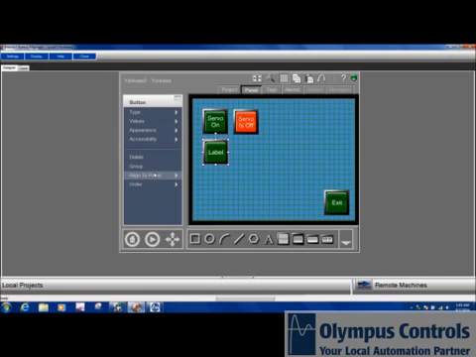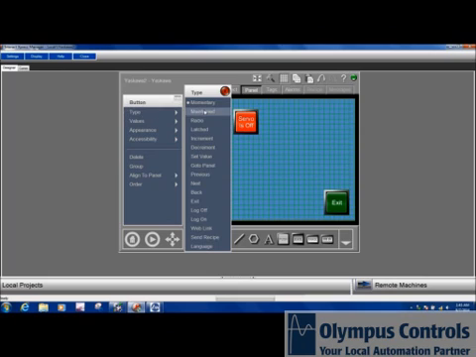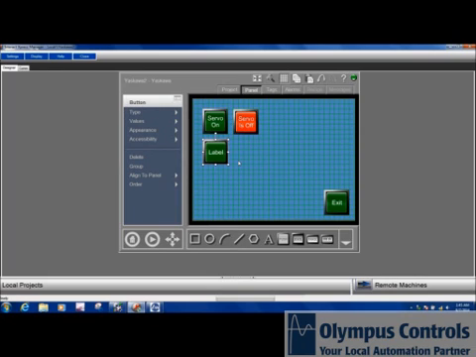In this one, I'm going to make a maintained button. So when I push it, it will hold it in and maintain the manual mode, and when I push it again, it will unlatch, and will not be maintained, and it will make that manual mode bit 0, so I can switch in between manual mode on and manual mode off. So let's go ahead and I'll change the appearance and make it yellow now.